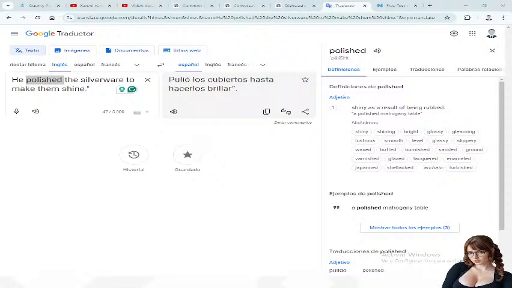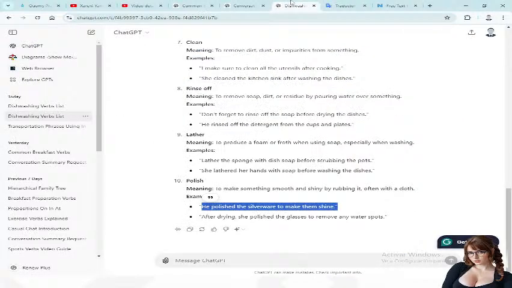Polish. To make something smooth and shiny by rubbing it, often with a cloth.